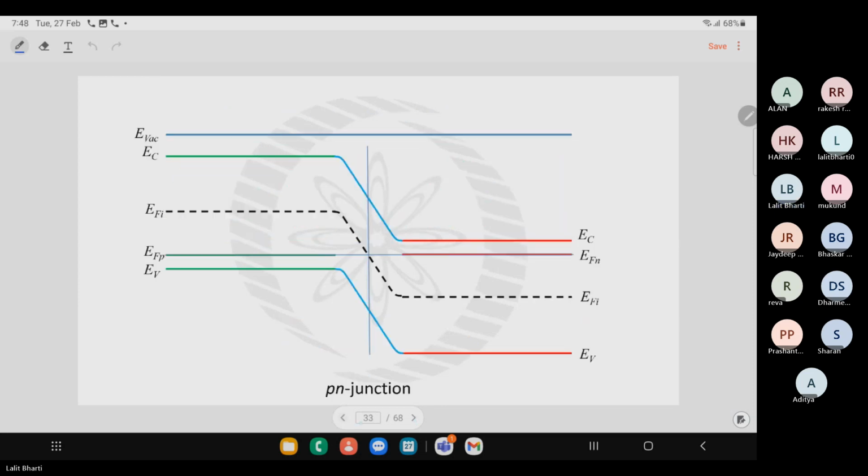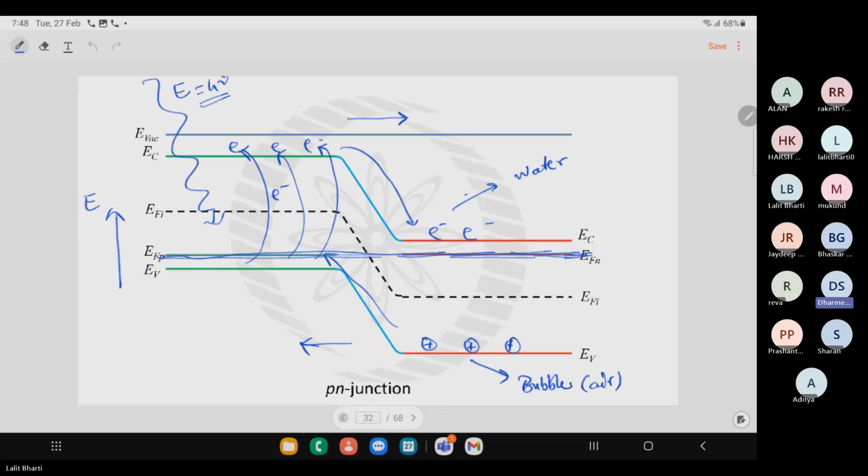Okay. But sir, after the PN junction, the Fermi energy level of P type and N type are both equal as per the diagram. Yes, that is why if you have more electrons at some time at a side with the same energy level, the electrons will try to move from one side to another side, because at this energy level your population of electrons is lower, and at the p side your population of electrons is higher for the reference energy level, because your energy level is shifted now.